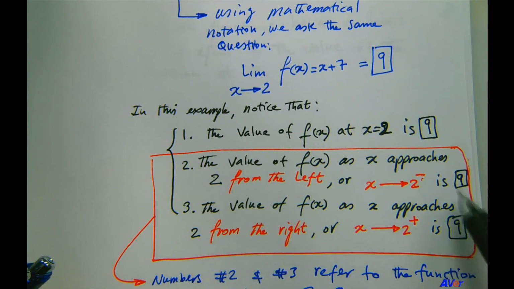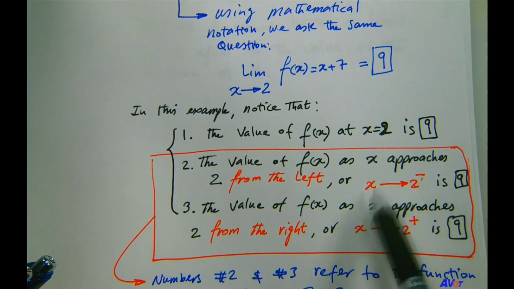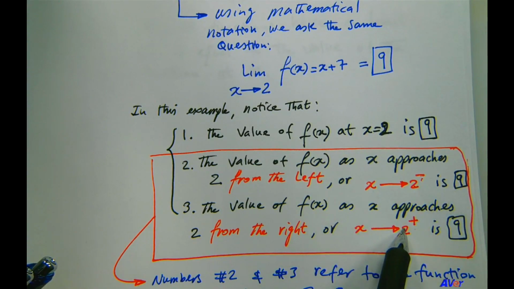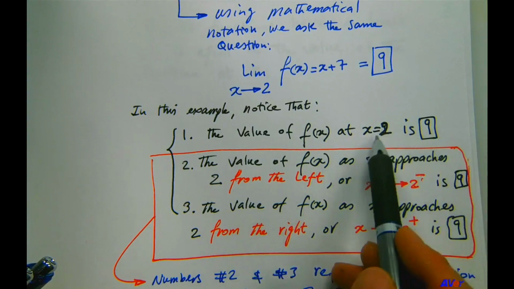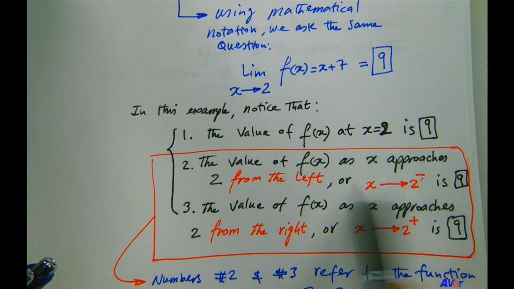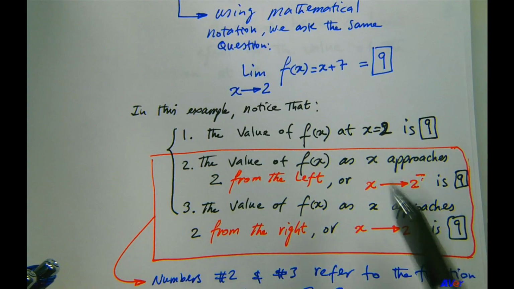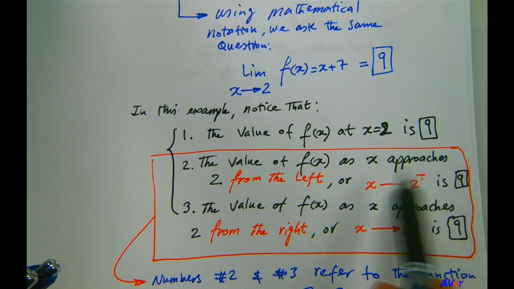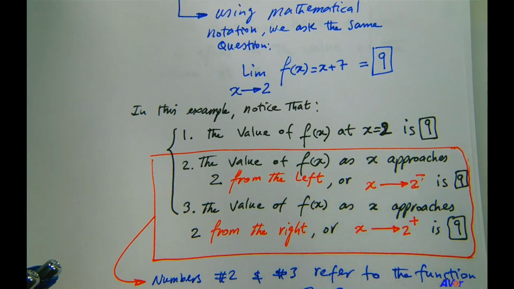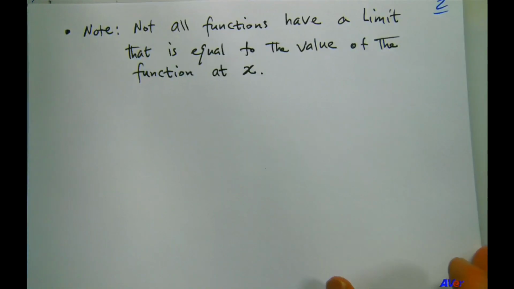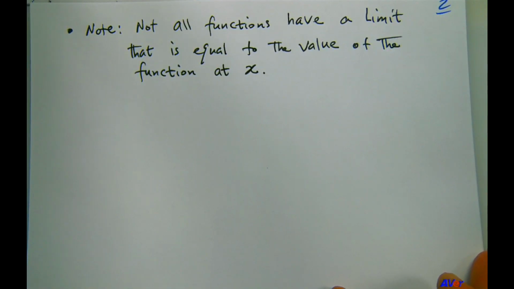So we could have had a function that has, say, a limit of 9 as x approaches 2, but the value of the function could have been something else. At 2, it could have been, say, 4. Okay, so this idea of a limit really is about what value the function gets closer and closer to as x approaches some value. Okay, you'll see more examples of this, so I'm sure you'll be clear as to how the idea of a limit of a function works.